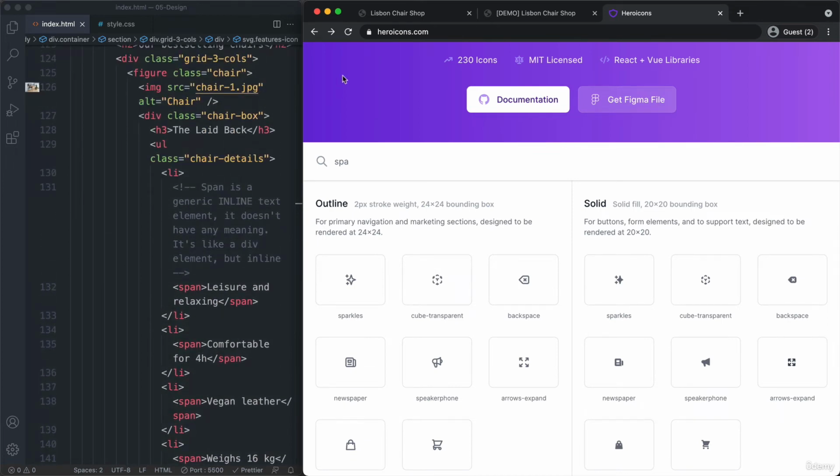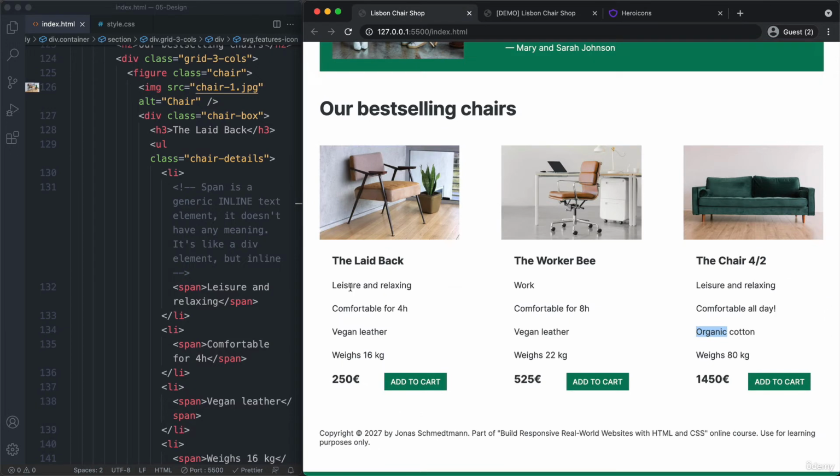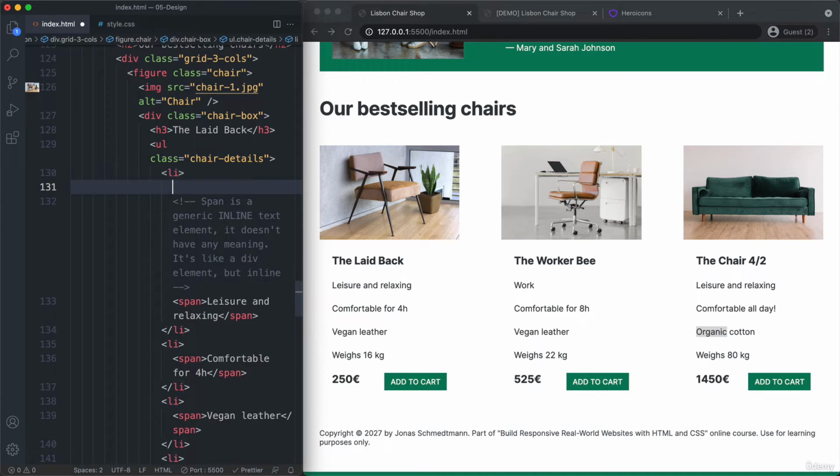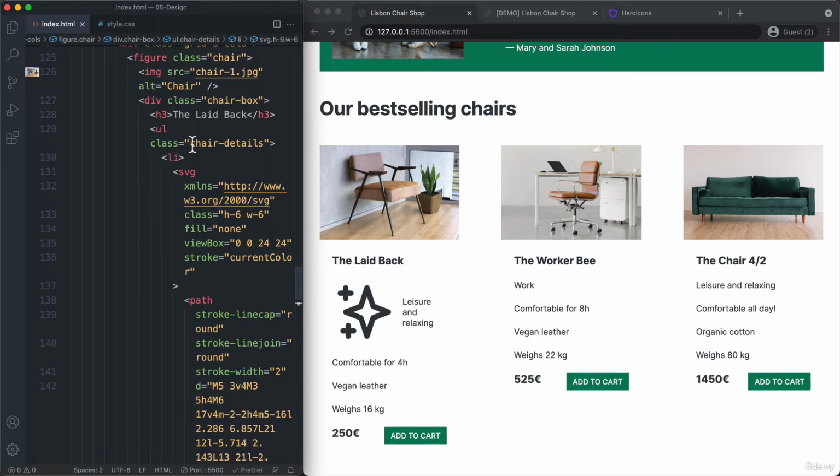And so here each of these lines is inside of a list. So this unordered list, and then each of them is a list element. But I used CSS to remove the bullet points from this list. That's why we cannot see them there. So inside of each list item, let's now paste the icon. And there it is already.